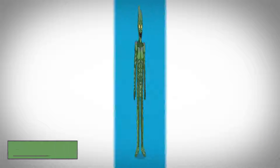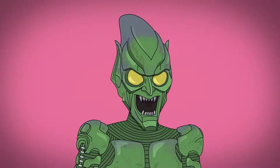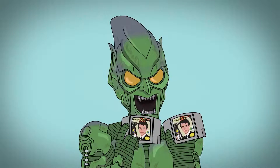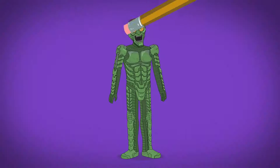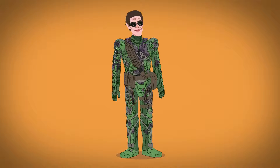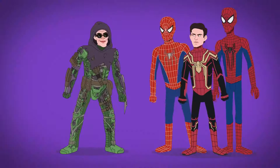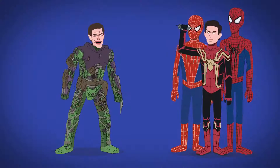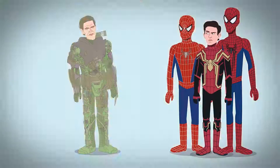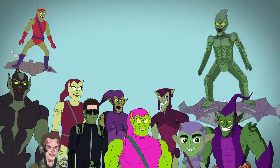In No Way Home, the 2002 goblin is mistakenly transported into the MCU. His armor is slightly simplified and dirtier, and his helmet features an angrier brow and more golden eyes. Although later on, he ditches it for goggles, gets a purple-accented battle-damaged look, and adds a satchel, tattered hoodie, and gauntlets to his suit. He continues his reign of terror in the MCU, but is eventually given an anti-goblin serum and sent back to his own universe. And that is the ghastly evolution of the Green Goblin.